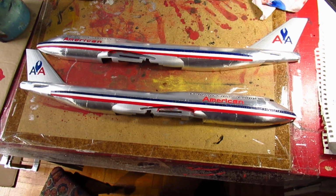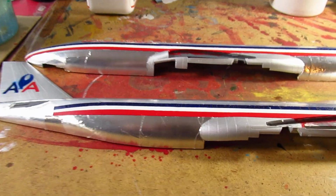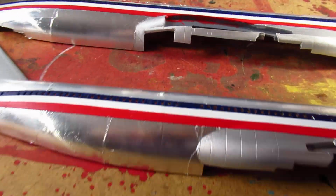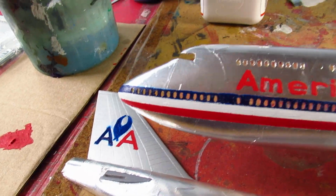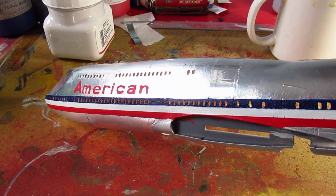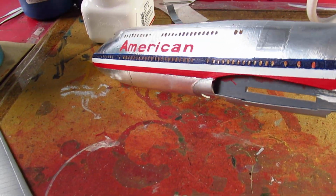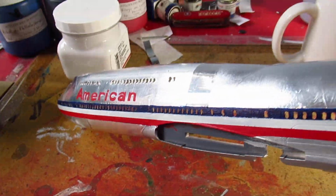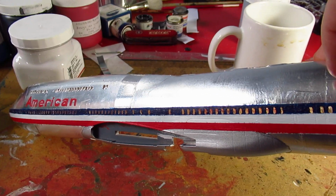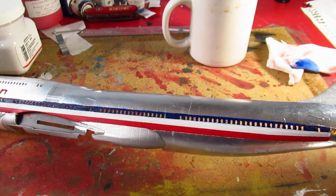So all you see painted here, I did all that myself. And I'm very proud of that, even though, again, it's not perfect. So this one I did first. Oh, and by the way, I want to give thanks to the guy who told me that I could use a CD. I was like, what the hell, at first, to buff out all the wrinkles that came with applying this type of foil, and which worked out really well.